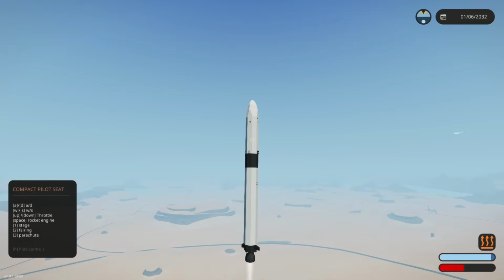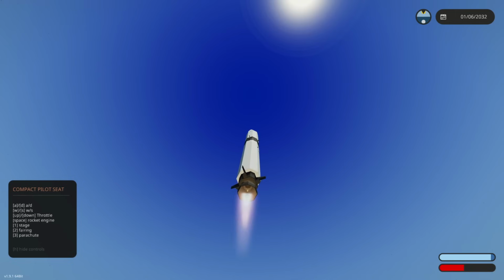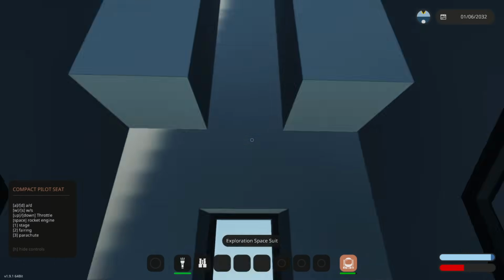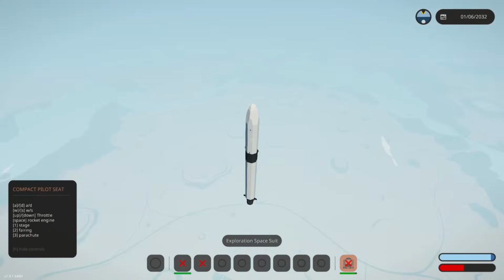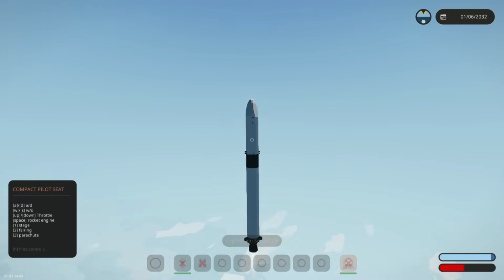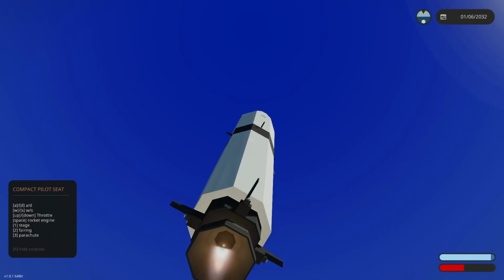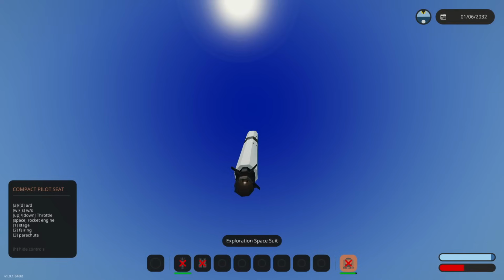So as soon as we start to sort of run out of thrust, we're going to go ahead and do stage 1, and hopefully that will get us into space. I think it will. Maybe. We'll see. And then we can release the fairings when we are up there and just float around like a spaceman, I guess. It'd be good if I knew when this was actually going to run out of fuel, but we don't have any dials, so we don't actually know when it'll run out of fuel, which is kind of unfortunate. But it's still going.